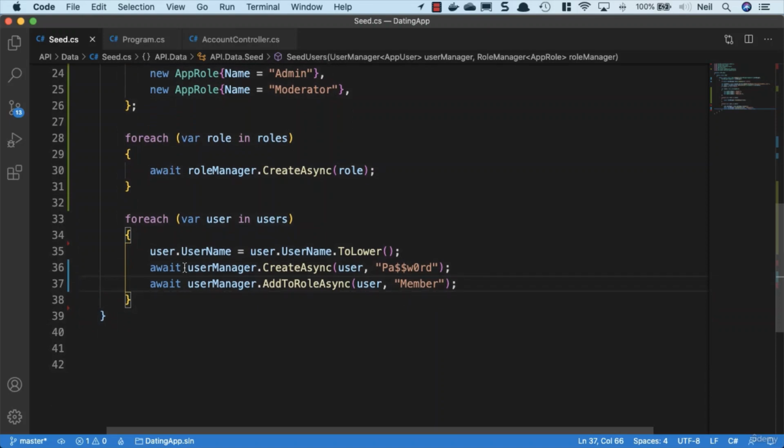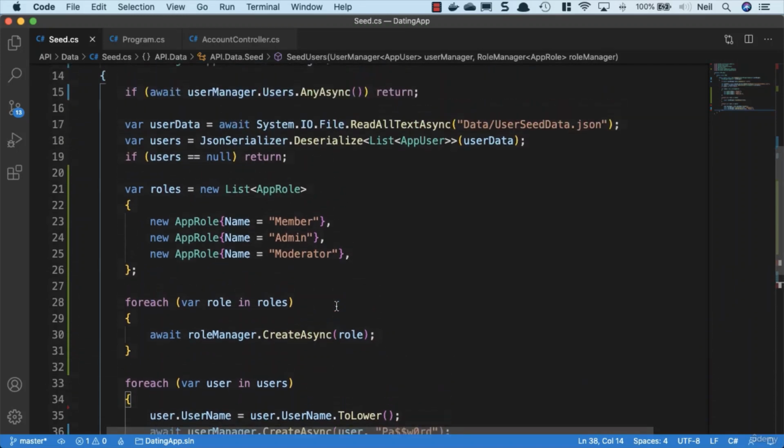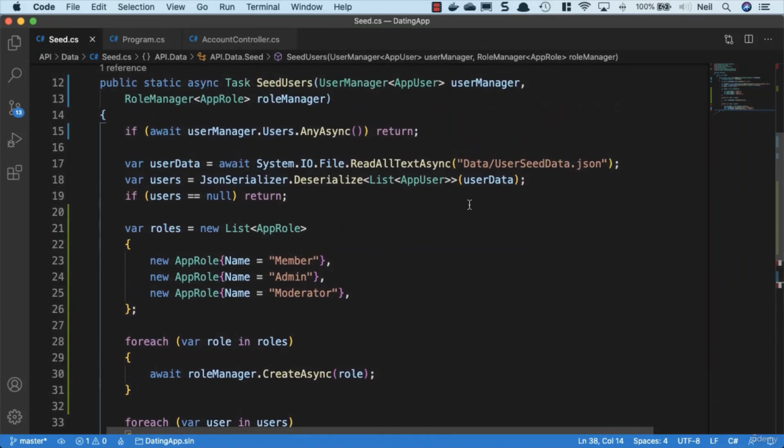We're not checking the results of what's going on inside here, by the way. This is just our seed method. To keep moving forward, I'm not going to check the result. If we don't get the right result, we'll do something about it, because we only run this method once, and only when our database is clean, and we're going to physically check that the data is inside there before we move forward. It's not something our users interact with, so I'm skipping the checking of the result for these methods. Oh, and you also wouldn't typically seed users into the database and give them a password. But because we're developing the app, we're using seed data to make sure that our app is functional.